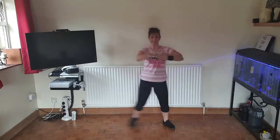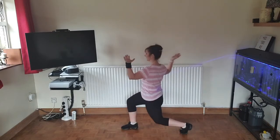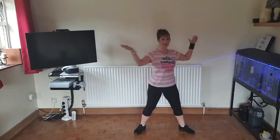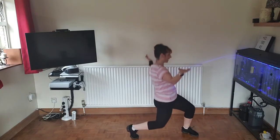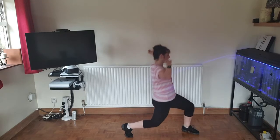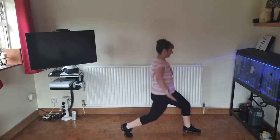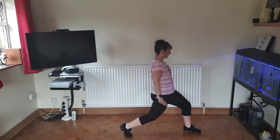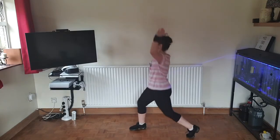Nice. Teapot, hands, turn. Lunge on the back leg now. Slow it down. 5 more minutes. Done really well so far. Some of those tough hip moves there. Double lunge. Now double lunge low. Stay here. Other side. Again.